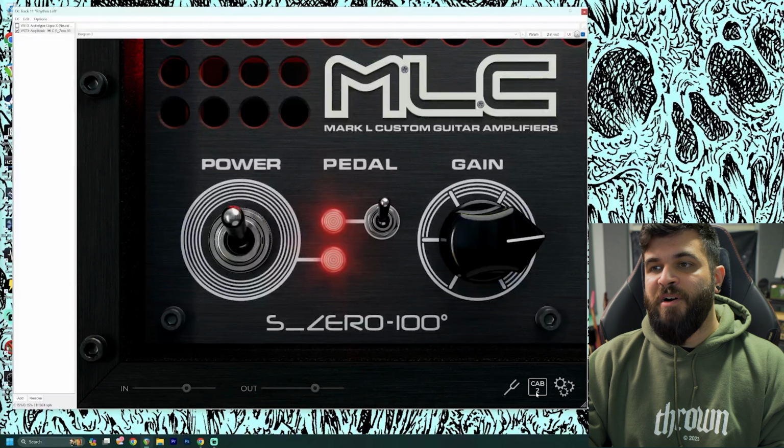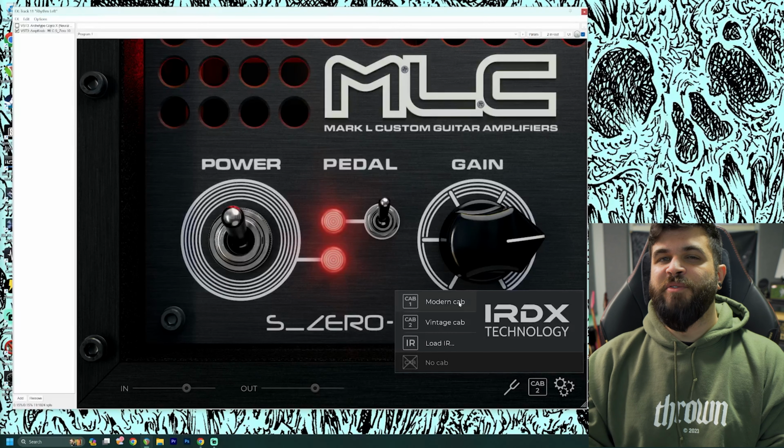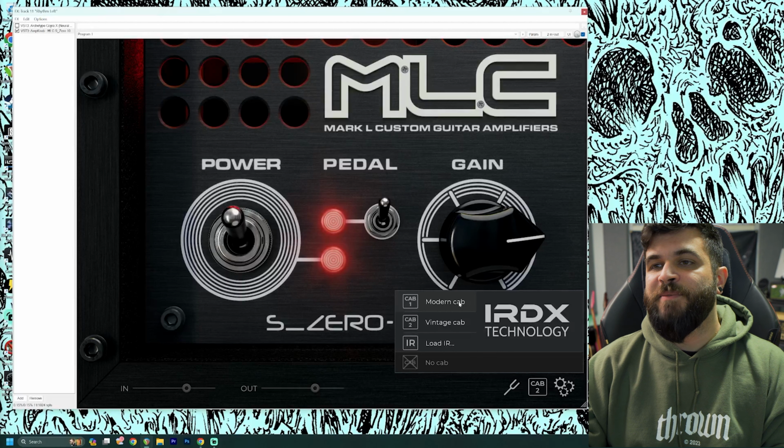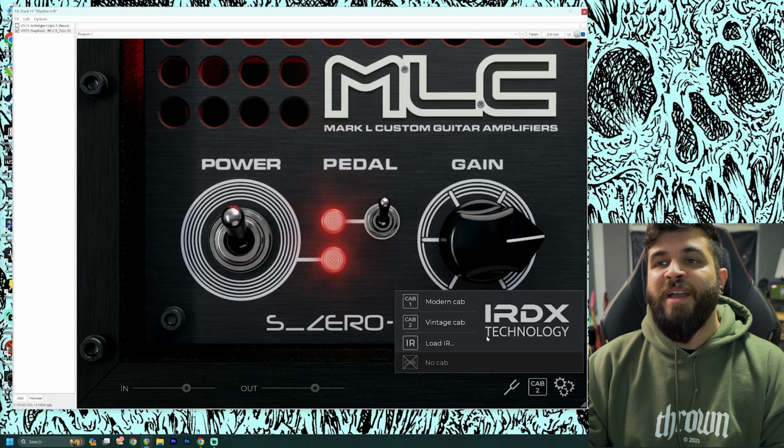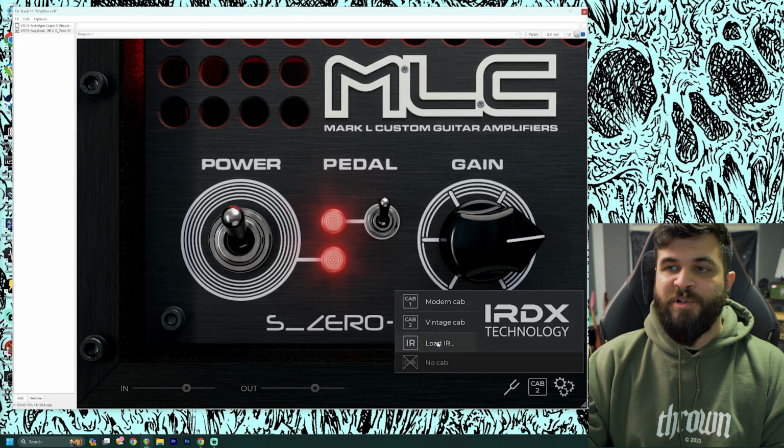And then down on the right corner, we have this IRDX cab section. This plugin includes two different cabs. One is a modern cab, a vintage cab, and then you of course also have the option to have no cab or load your own impulse response.